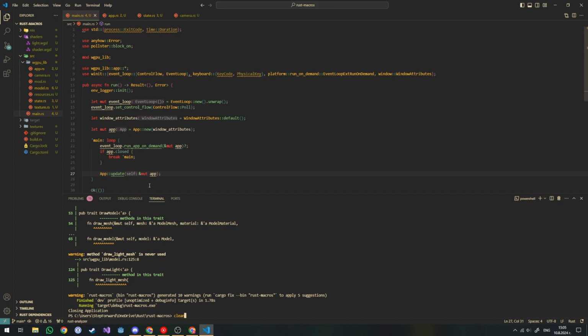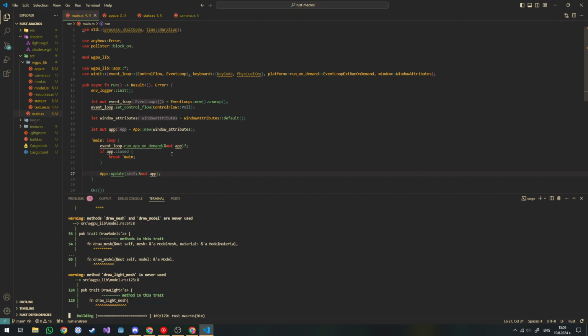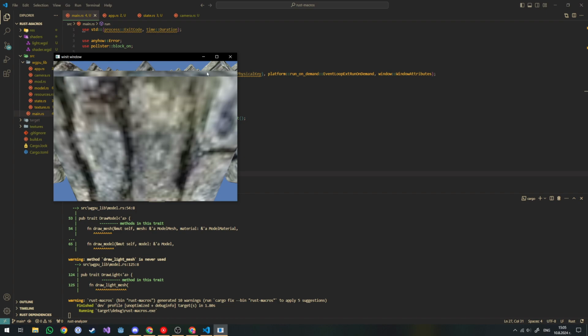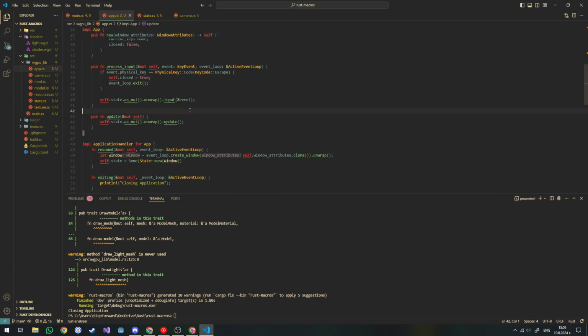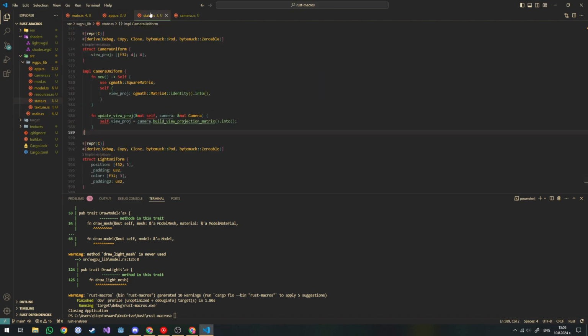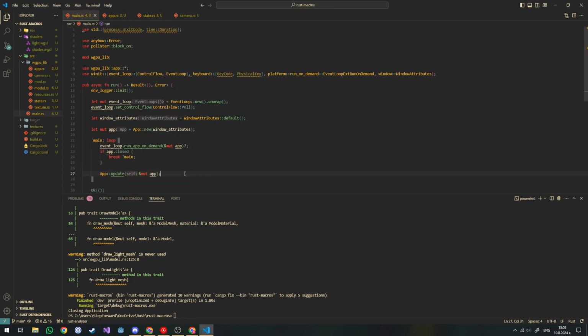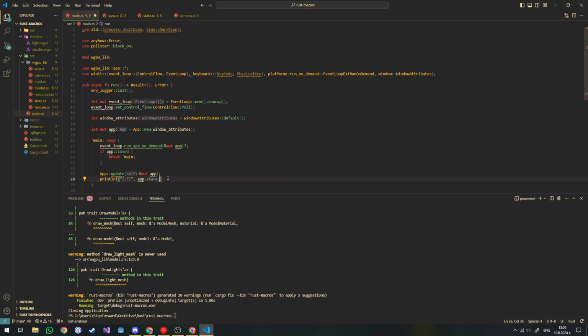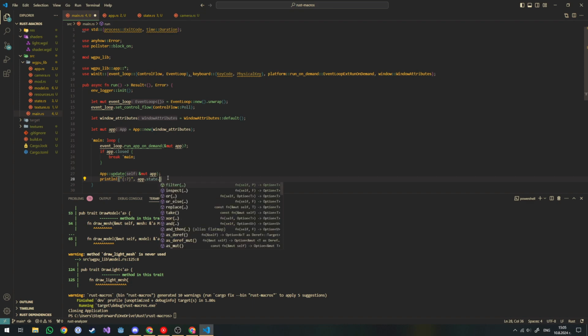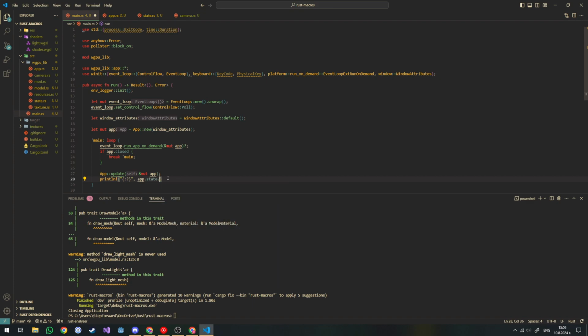Will this work? Let's println of app.state.state, okay as mutable, dot camera.